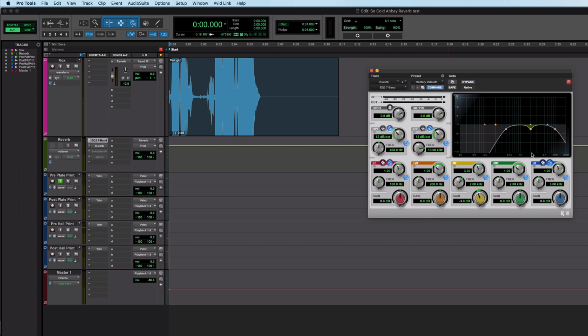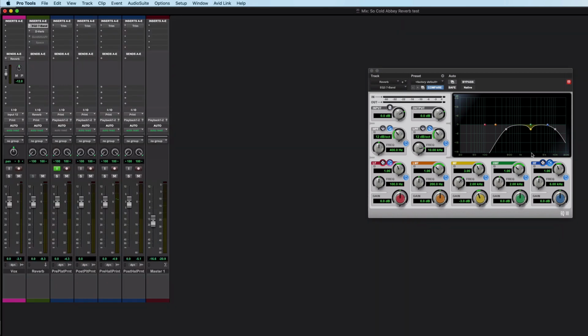So anyway, I've set up a session to demonstrate this. If we look in the mix window, we can probably understand the routing a little better. I've got a bit of vocal, and that's going out to these four print tracks, so that I can compare the difference between these different passes after the fact. This is routed to a print bus, and these four audio tracks are all receiving the print bus. It's also being sent via this send to this reverb. On here, I've got some different reverbs I can try out, and I've got this EQ, and I can place that either before, or if I pick it up and move it, after the reverb.